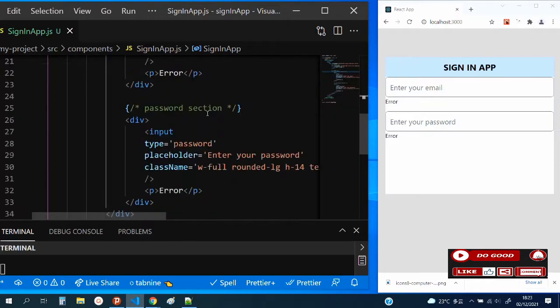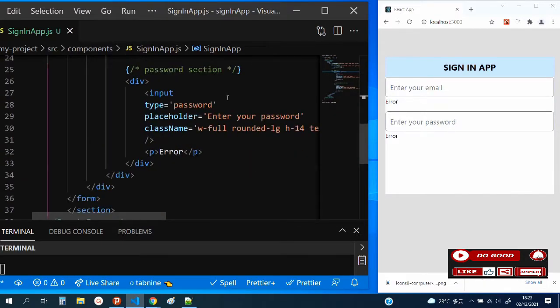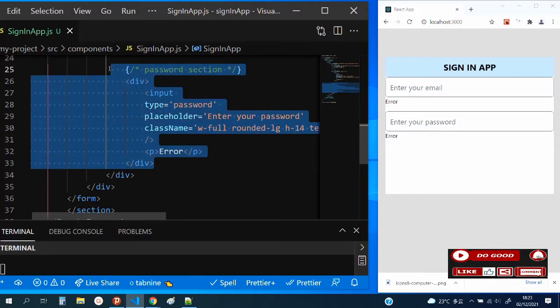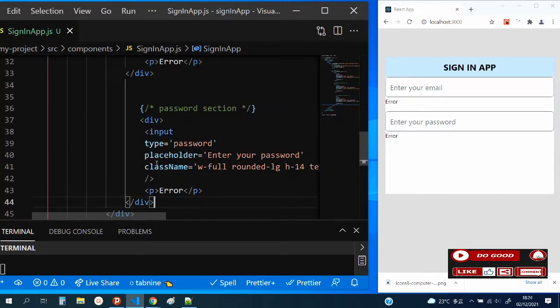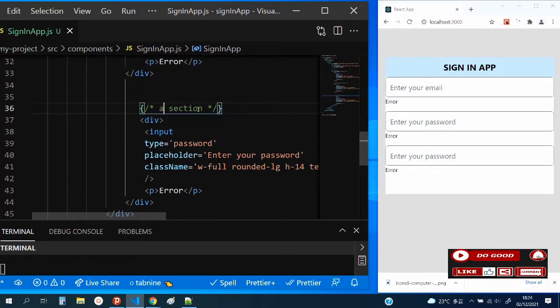Okay, so that's okay. So let's create another one for the agreement. Okay, this is where we stopped. So we'll create another one here. Copy this, and we'll create another one for agreement. So this place is going to be the agreement section. So we have our div, input is going to be what? Checkbox.